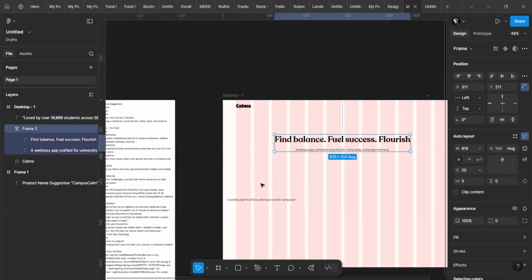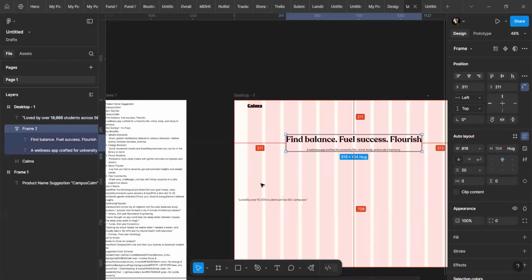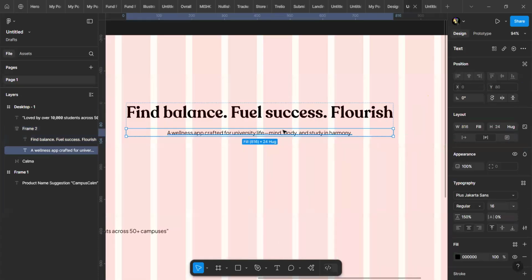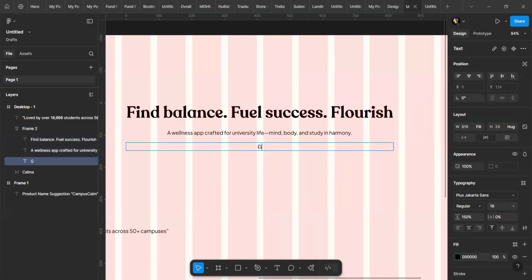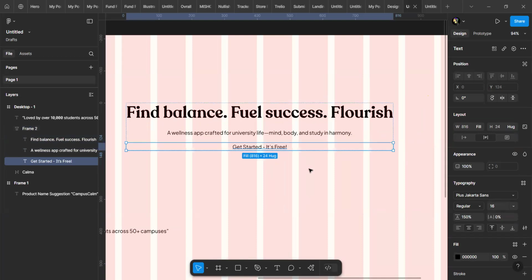But before that, I want to have my button. So I'm just going to duplicate this and type get started. Get started. It's free. Right. You will be seeing a lot of auto layout in design. Auto layout is that tool in Figma that I don't think I can survive without because of how important and how easy it makes my work. It's just easy for me to format whatever I want to format, or change whatever I want to change with auto layout.